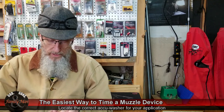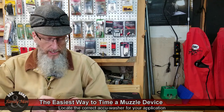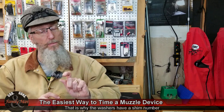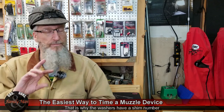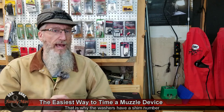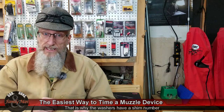Now all I need to do is go through these washers — and you get a lot of washers in a set. You can also buy individual washers without purchasing the whole set again. We just go through and find the one we want. Once you find that one, it's almost every time: take the muzzle device off, put on the correct Accu Washer, spin the muzzle device on, and put some torque to it with a wrench. You might find it's a little bit too much — fine, take it off and slightly adjust to a different Accu Washer. It's literally a couple of minutes.